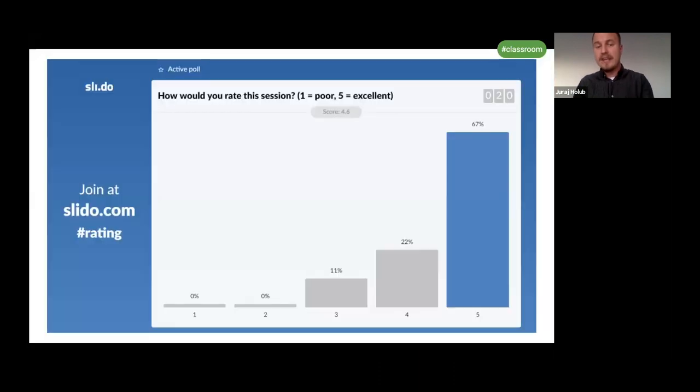So what we do at every single presentation, meeting, lecture or training that we run, we always wrap things up with a very, very simple feedback form. And you can ask something as simple as, how would you rate this session? How would you rate this lecture? And it's going to give you already an idea, a pulse check of how well you did, whether you should really improve things or things were going fine and all you need is to fine tune things or just leave them as they are.